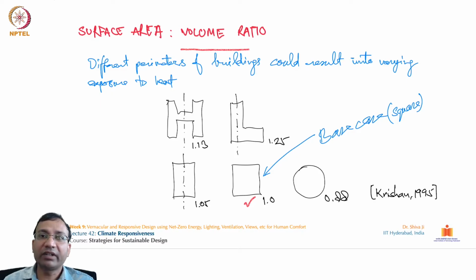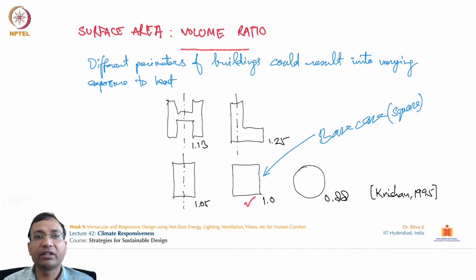But if you are not living in a colder place, and you are rather living in a very hot place, then it is always desirable and recommended to minimize the surface area, so as to reduce the heat gain in the building. In turn you will be spending less, or in a controlled manner, for cooling that space.